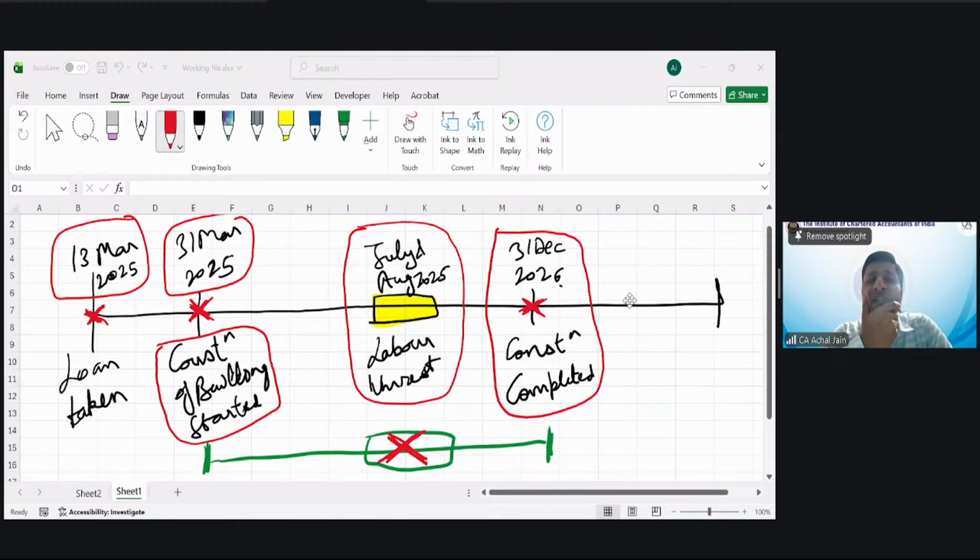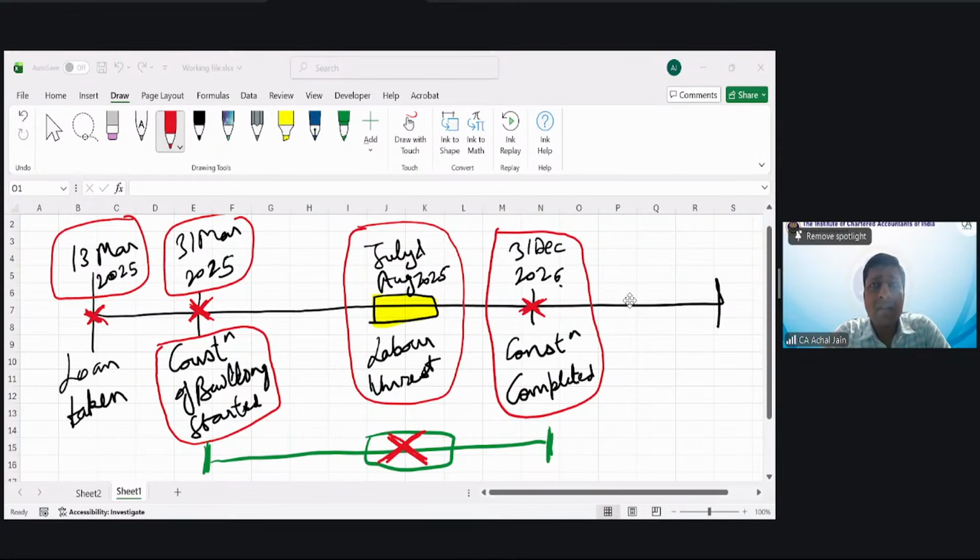No, so what is going to be the nature of those expenses? Tell me. I think there's a confusion. By construction, don't get confused with the physical construction. Construction, for our purposes, which I also mentioned, happens to be the active development work. If active development work has started, even if physical construction has not started, you will be able to capitalize.